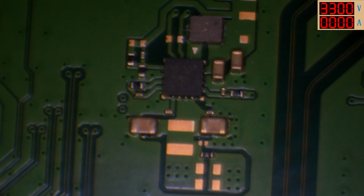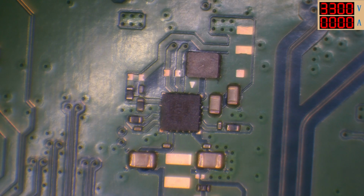I could try changing this chip, and then if that doesn't work, I can change the one below it on the other side of the board. But that's the only real differences I'm finding. This might be a to be continued case though, because it's getting kind of late now. So it might be a to be continued case.